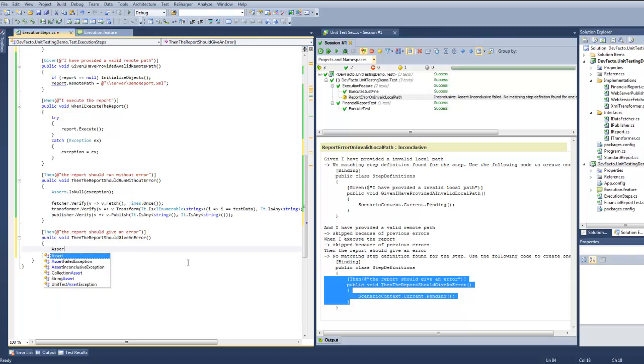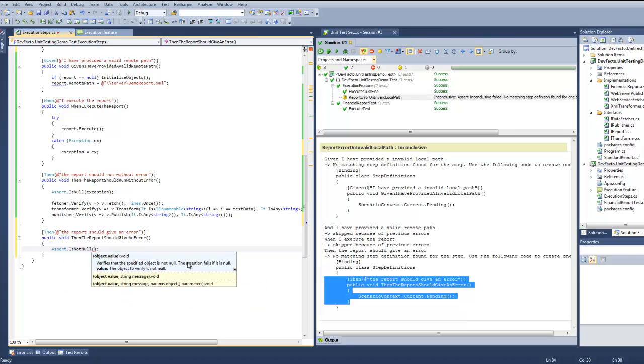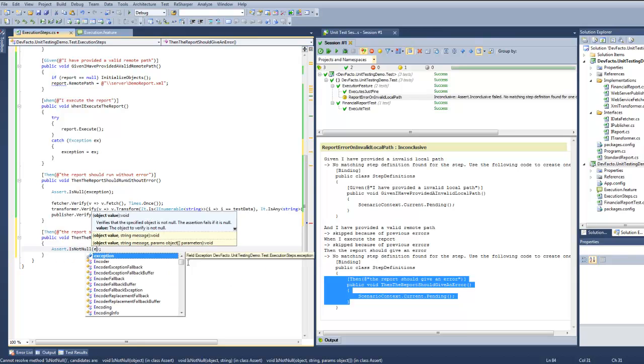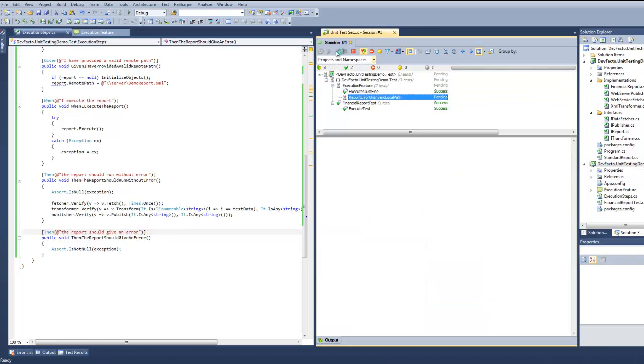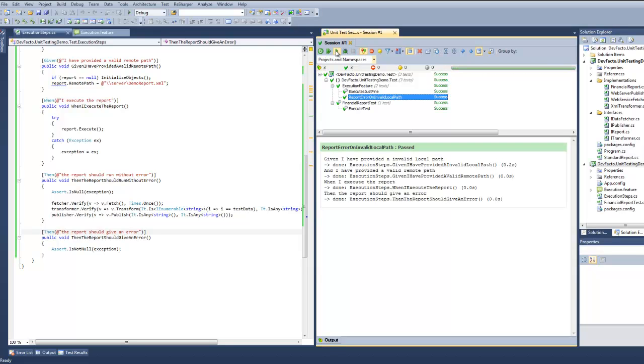So the report gives an error if that exception member field is not null. There we go. We're going to run this test again. Boom, runs fine. So we even get some little times out from right here.